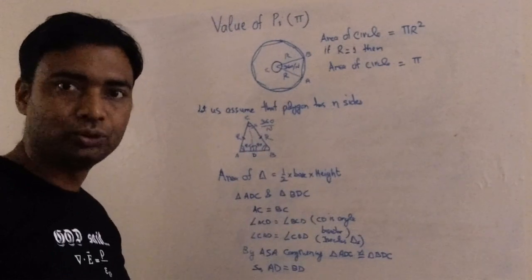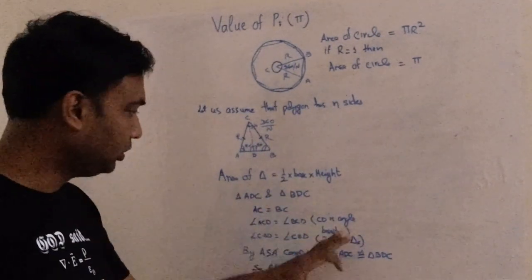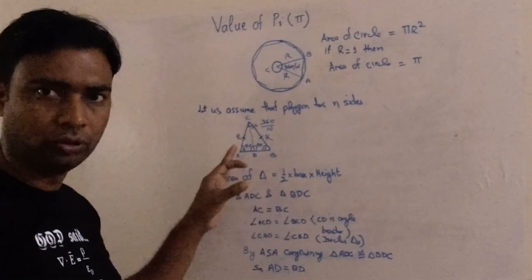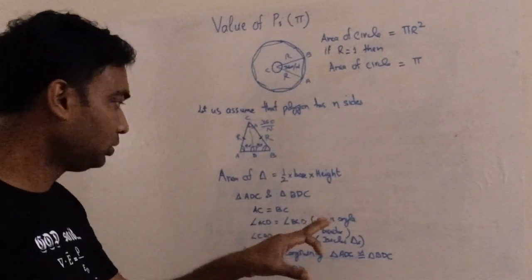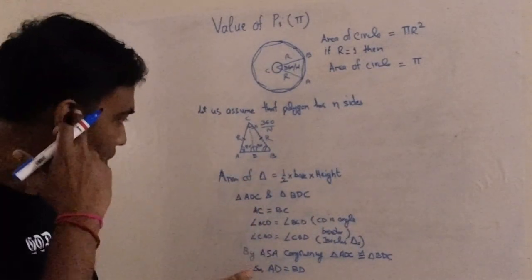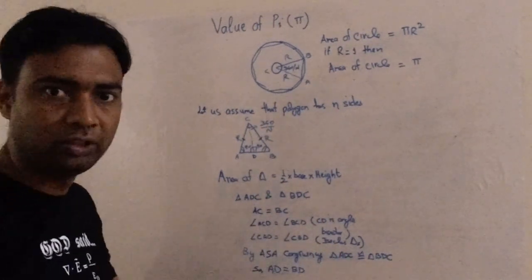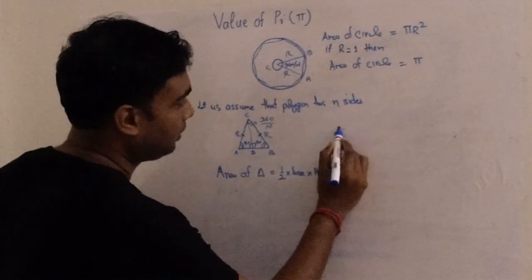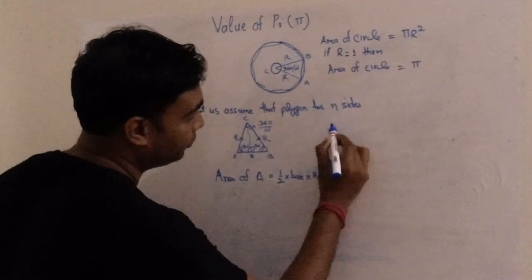I'm short of space, so let me erase all of these details. I just wanted to show how this is congruent. I'm going to erase this one, and now I will use trigonometry to derive. I just wanted to show this, so we don't require it. Let's continue. I'm taking one side, this triangle.